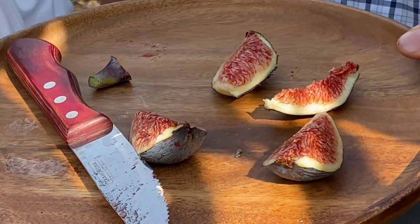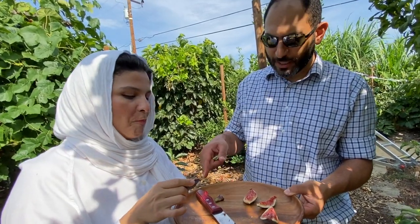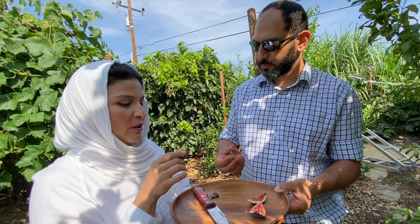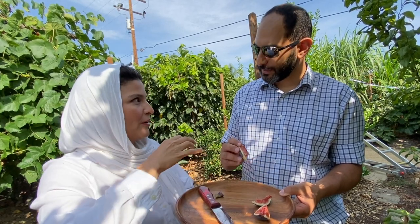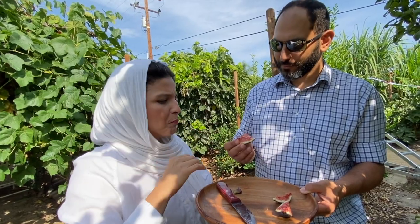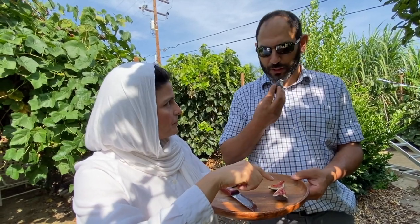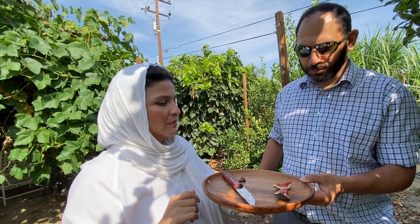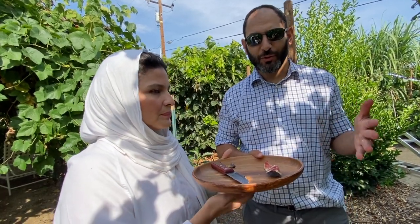I might have puffy lips by the end of this. How does this one compare to the last one? This one is not as sweet, but the way it feels in your mouth it definitely has a lot of texture — meaty, like you said earlier. This one feels like I could spread it over a piece of toast with some cheese or a little bit of honey. But you don't need honey with it. This one has a little bit of a thicker skin. The little white strands — the flowers — are firmer, nice and crunchy. Usually I can only eat two or three of these and then I'm done.